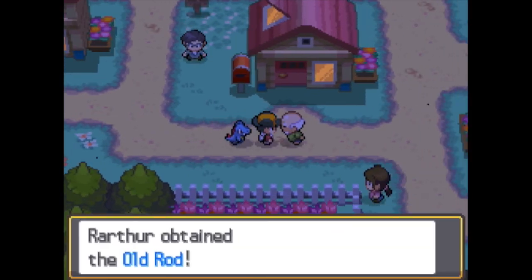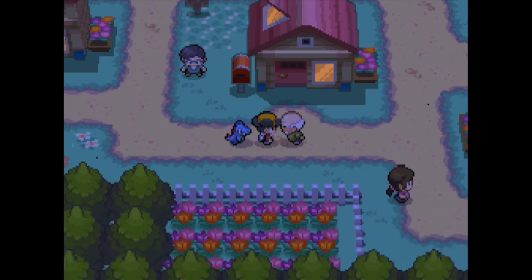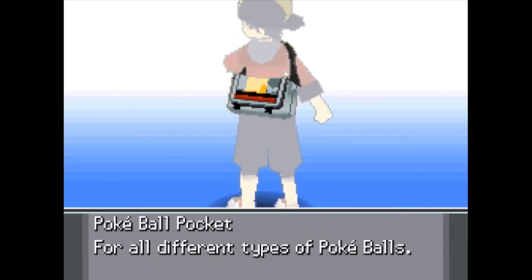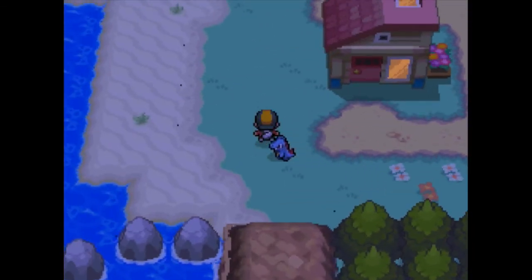Oh, Oldale. All right, nice. Sorry, we don't have any. Actually, we might have some Pokeballs. He might have already given them to us. Let me check the bag. No, we don't have any yet. But once we get Pokeballs, let's try using the old rod and maybe catch something.